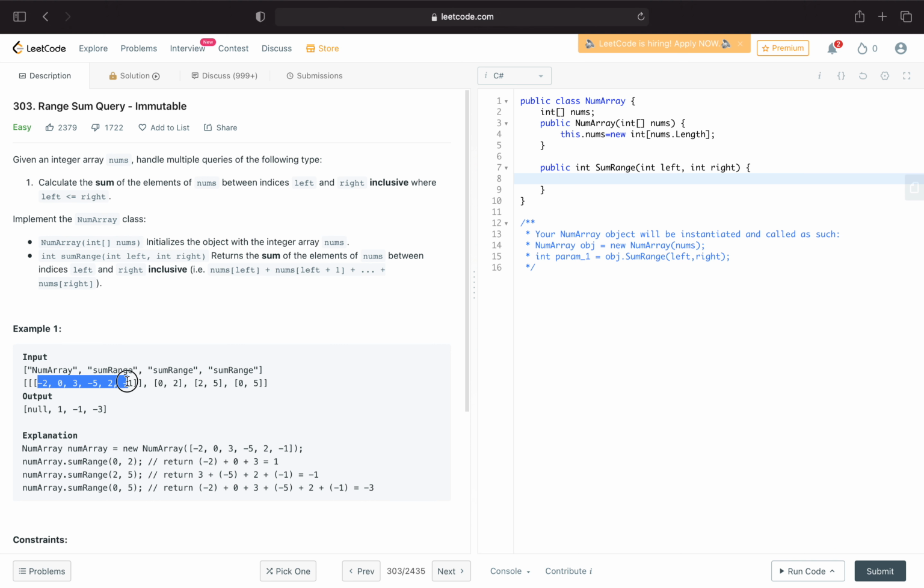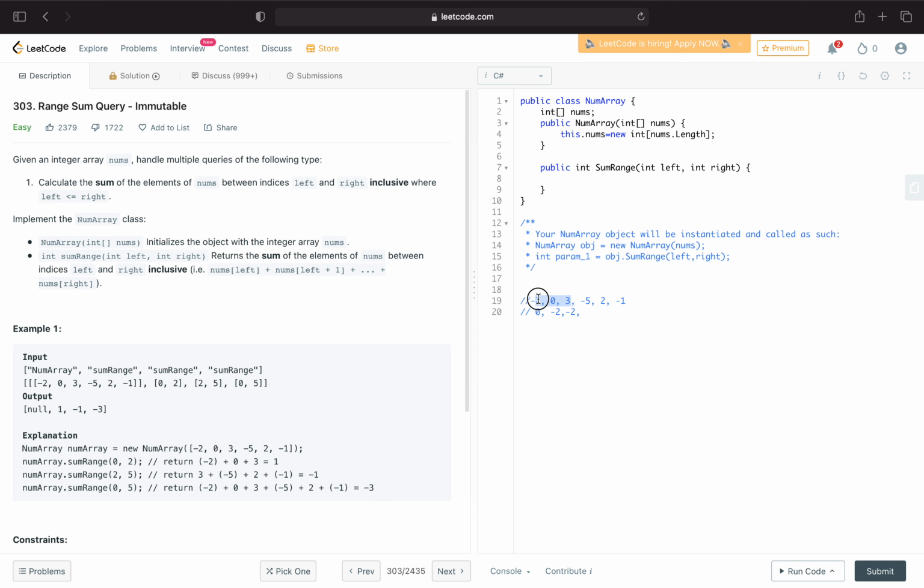The way I am going to do it is, if we have this in my array, I will create a new array in my class, storing the previous sums. For example, I start with 0, then -2, the previous one, then I add those two and get -2.